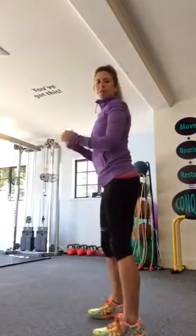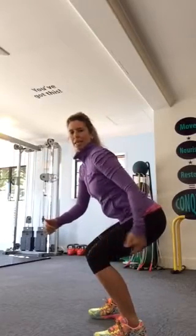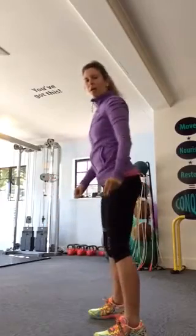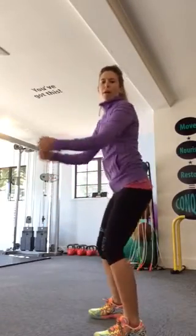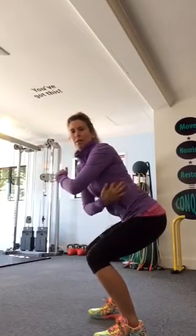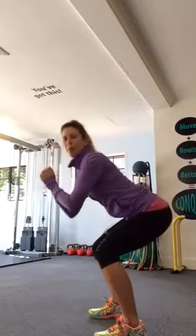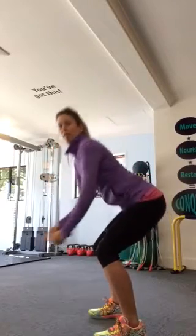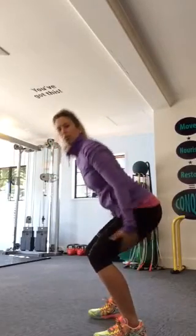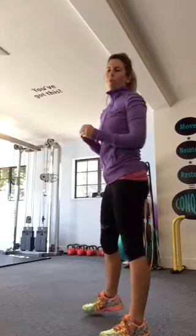When you're down in the depth of the squat, it should be at about a right angle with your knee — between your thigh bone and your lower leg bone. The same angle should apply to your hip to back, so the angle here should meet the angle here from your thigh to your back. If you find that your body has come forward more, it's essentially because you haven't quite got the strength in your legs and glutes to do a squat properly.